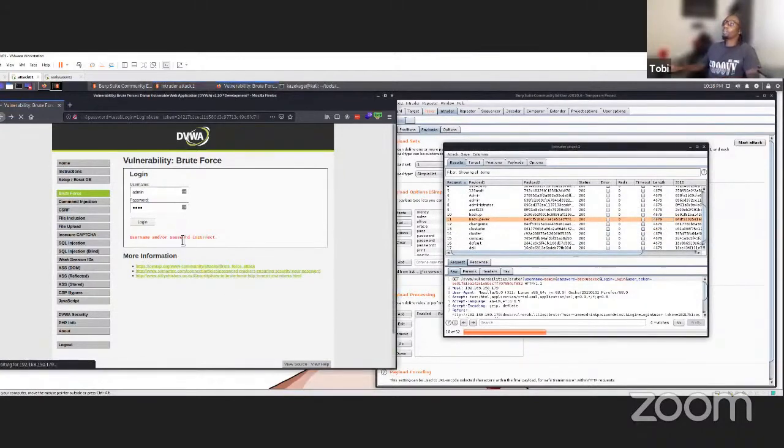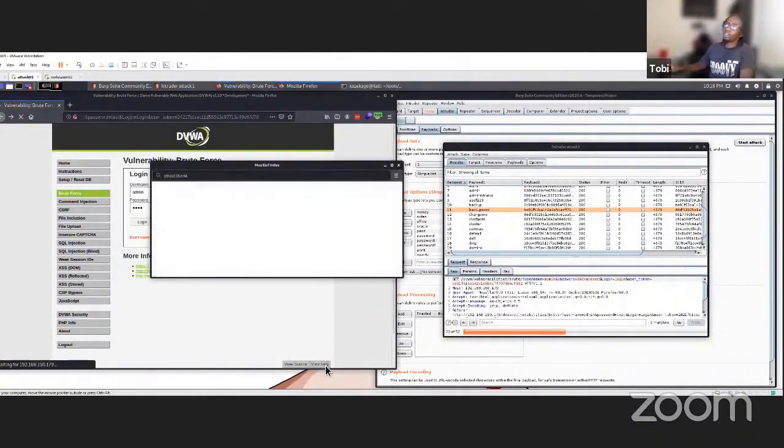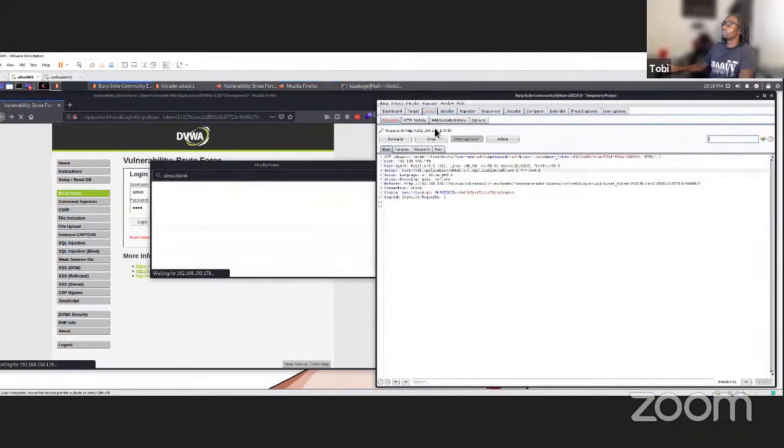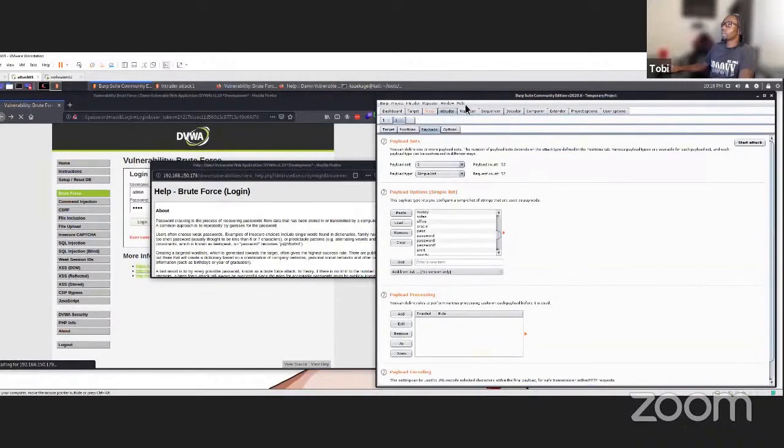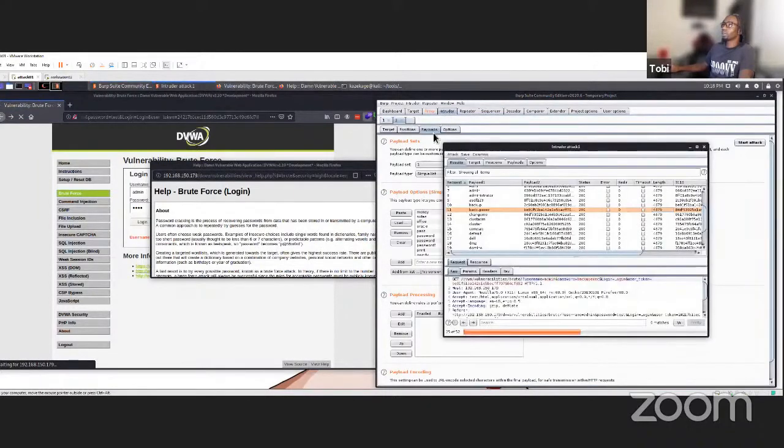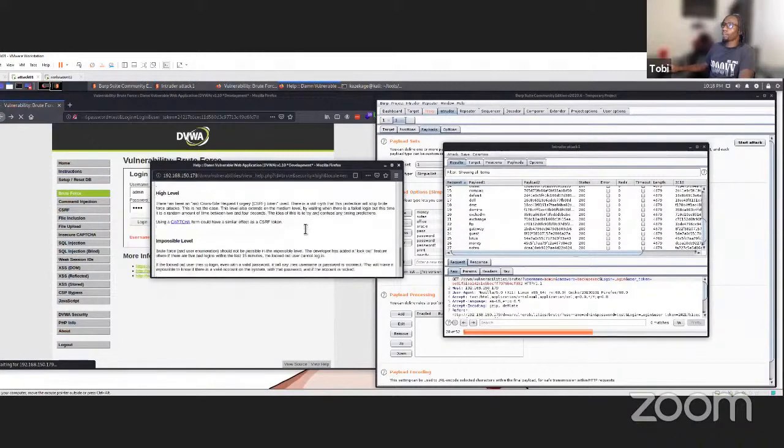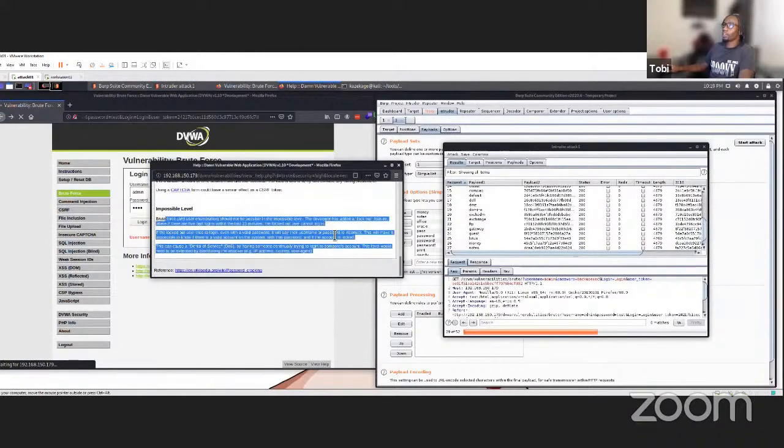And then if I don't want to mess up Burp, when we go to impossible, you see that there's a lockout policy, but I think you can read it here. Oh no. Forward that. Go back here. I don't see the password yet. But over here, impossible level, they tell you why it's impossible. They added a lockout feature. So if you have 5 bad logins within the last 15 minutes, the user is locked out.